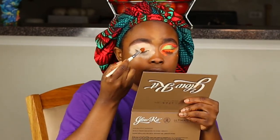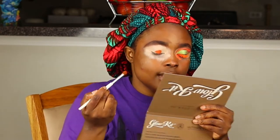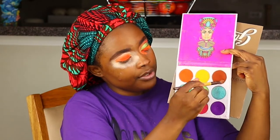When you're doing your makeup, guys, if you feel like it's not coming right, just keep going, follow through with the plan, and then try to work on the second eye and practice it and see if you can get it better, because this eye was supposed to be my go-to eye for doing stuff and it didn't come out right. Use the brown shade from it.